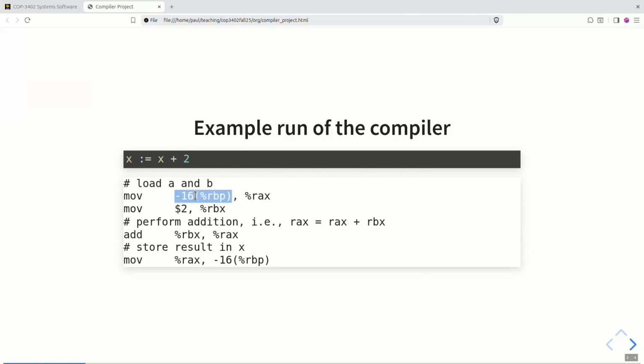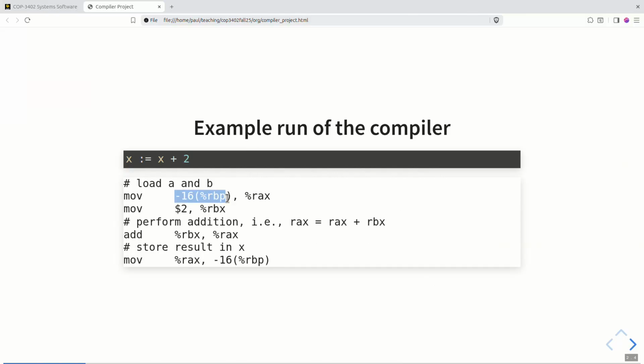This is a memory location. It may not seem like it, but it's derived from an address and a register, so it's like a pointer or an array index. Taking that memory location, it stores it into a register. It takes the constant value 2 and stores it into a different register, so we have the A register and the B register. Then it performs an addition on those 2 registers, and finally stores the result back into memory.